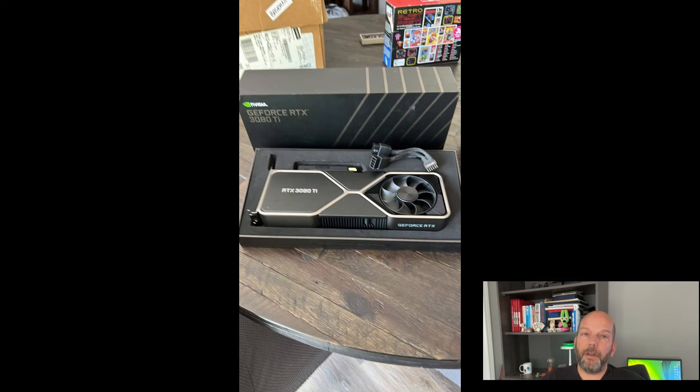I kept my eye out for deals on higher performance GPUs. I recently found an NVIDIA 3080 Ti Founders Edition GPU. Until the release of the 3090 series, this was a top-of-the-line GPU, and for most purposes still is. The card was practically brand new and I purchased it for $825, which is quite a savings over retail.